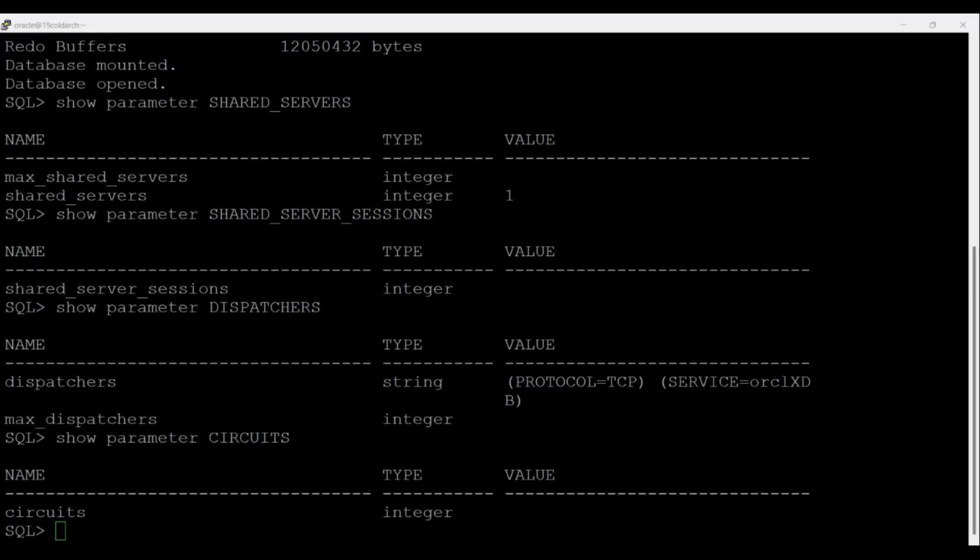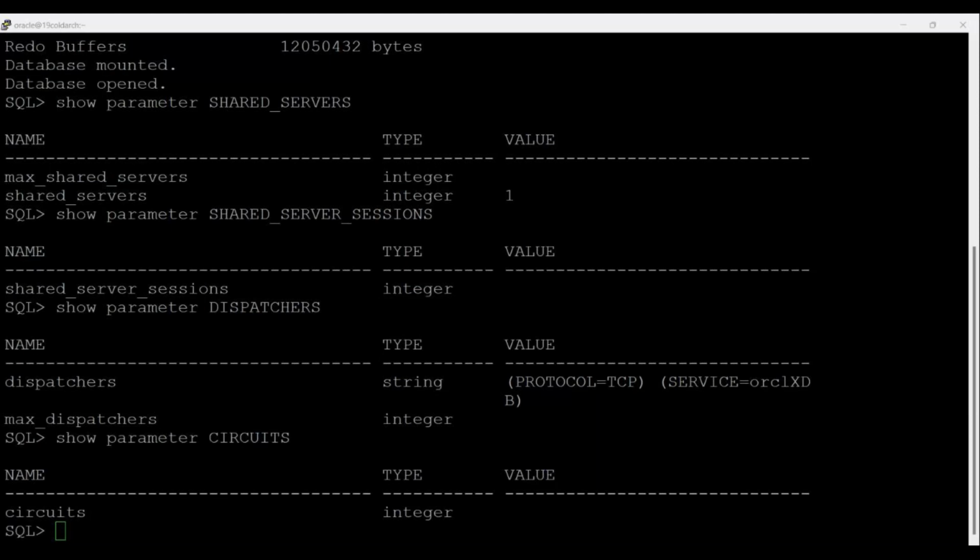After instance startup, Oracle Database can dynamically adjust the number of shared servers based on how busy the existing shared servers are and the length of the request queue. In a typical system, the number of shared servers stabilizes at a ratio of one shared server for every 10 connections, correct? So please remember this point. I'm posting it in your chat box.